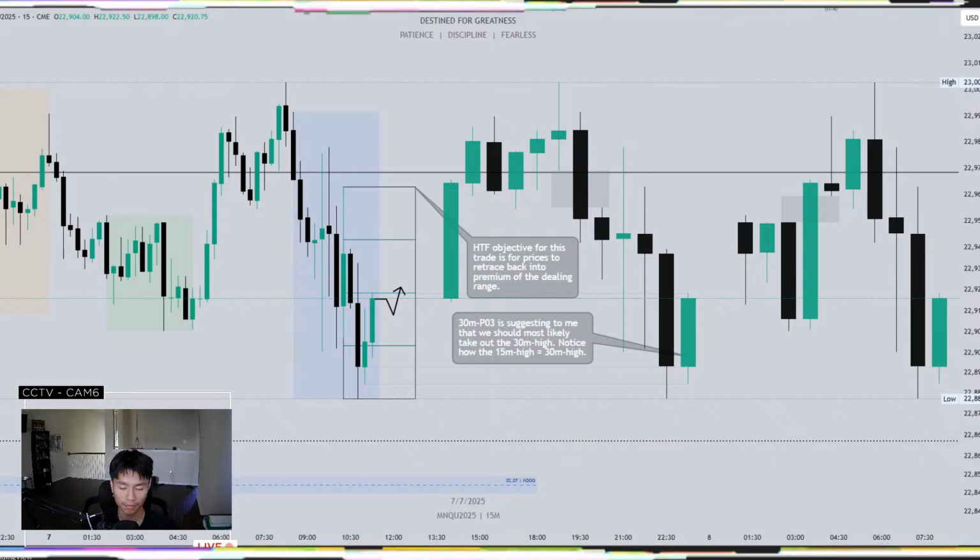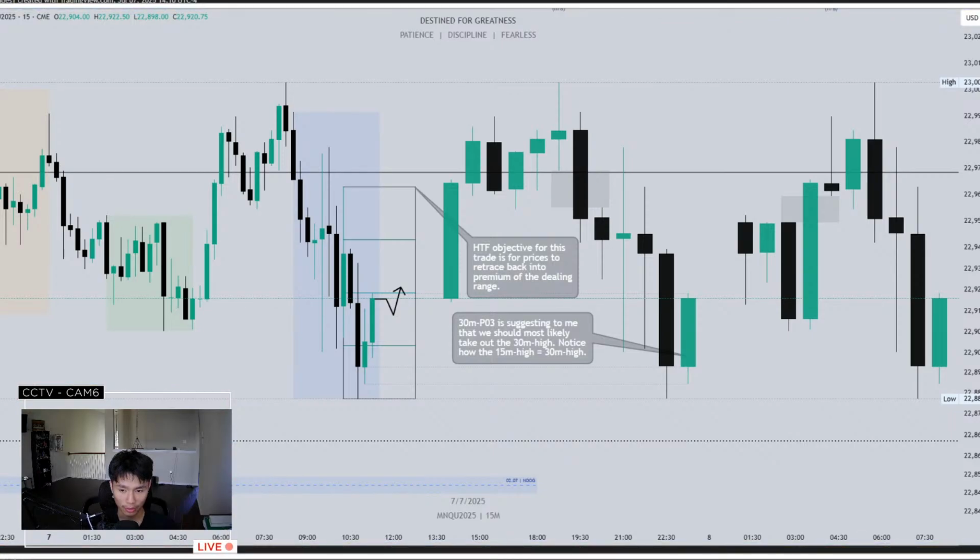How I align myself with that is based off of the 30-minute time frame and the 15-minute time frame. So the 30-minute candle, it closed bullish. So apply the same concept that I have been going over and over this morning. That 30-minute candle, with the way that we closed, I can make the assumption that we should take out the 30-minute high within the next 30-minute candle, right?